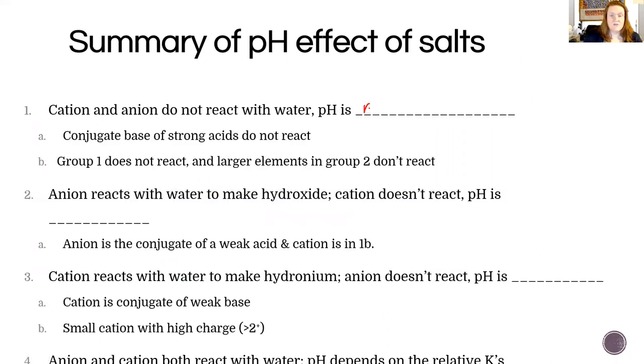H+ and OH- are not formed. If we form a conjugate acid that's strong, it means it's not going to react with water. If we have group 1 like sodium, potassium, those generally don't react. Some of the bigger elements toward the bottom of the column, usually from calcium down, don't react either because they are also strong bases.